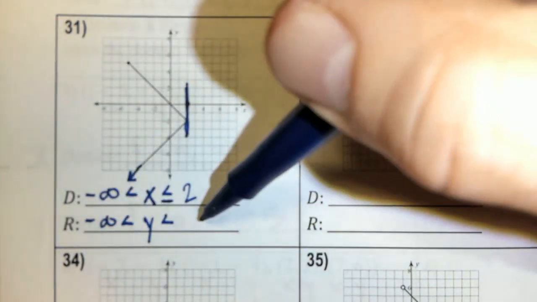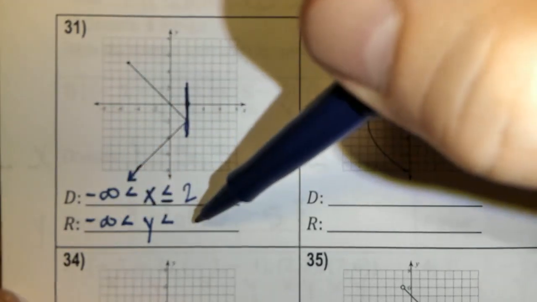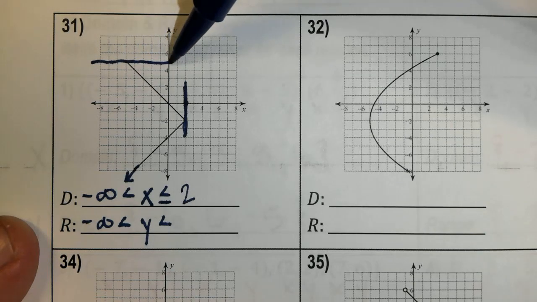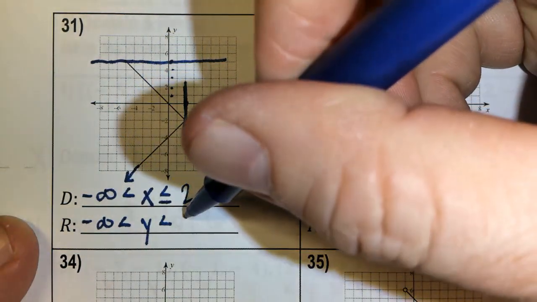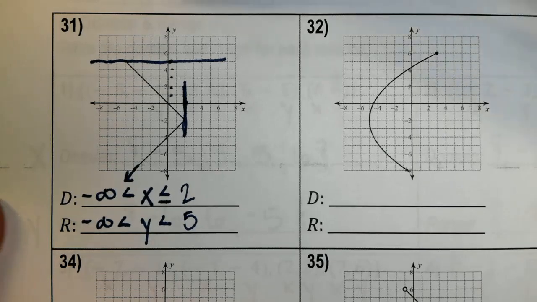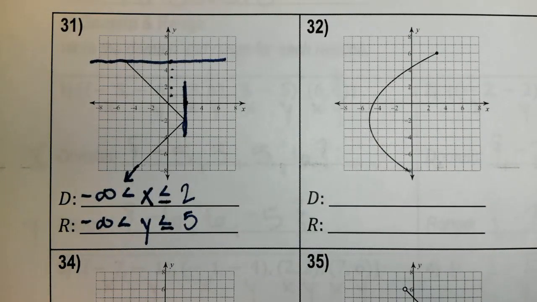Now, range is bottom to top, or down and up, however you want to think of it. I have the bottom, I need the top. The top of my graph is all the way up here, and that's 1, 2, 3, 4, 5. This one has a closed circle on the end, so this one has to be underlined also. Open circles and infinities are not underlined. Closed circles and lines, anything else that's not open or infinity, you will underline it. And that's 31.